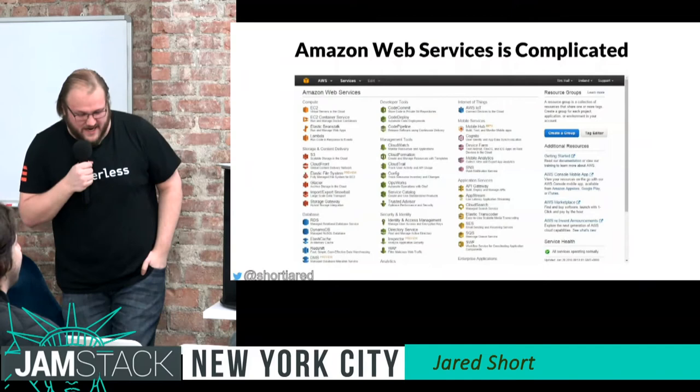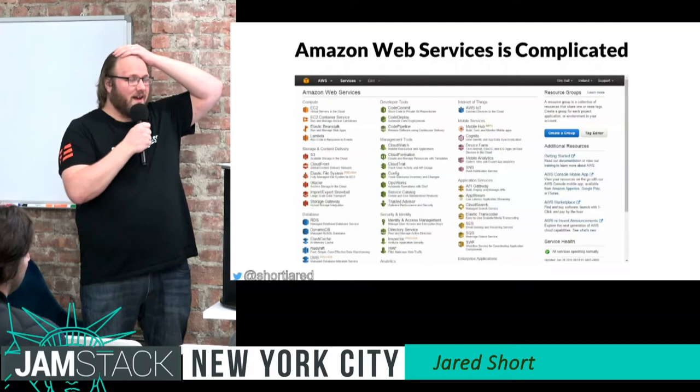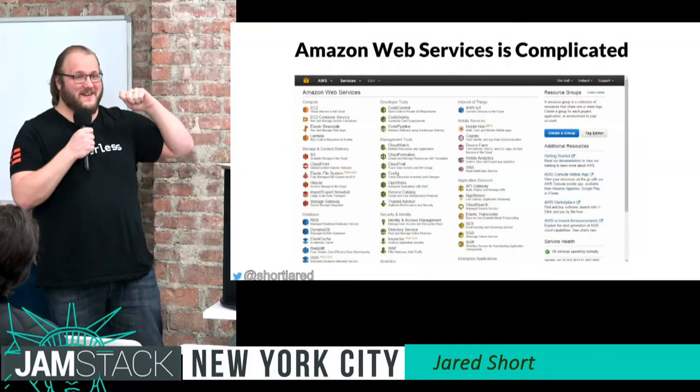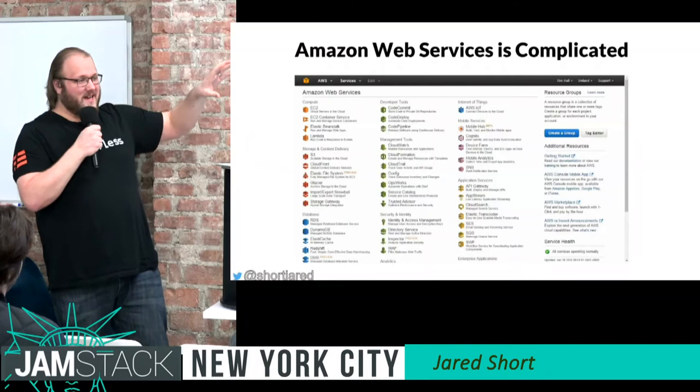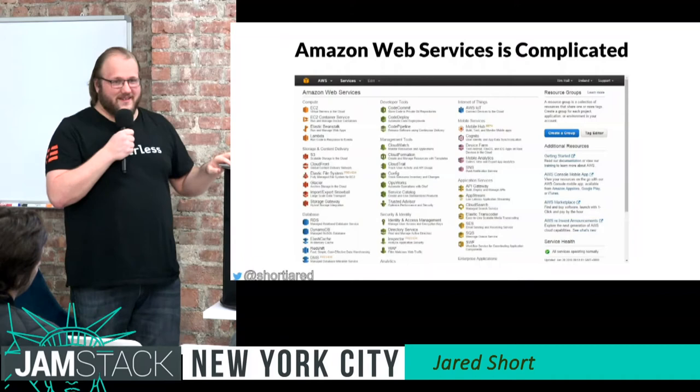How to do it. The AWS console is insane. I used to work as an Amazon consultant, and people always asked how I knew this stuff. My legitimate answer: I spent about 10 hours a week reading documentation. I would pick a service or two every week and read it front to back — DynamoDB front to back, S3 the whole thing. Otherwise, there's no way to know it. It's just insanely complicated.